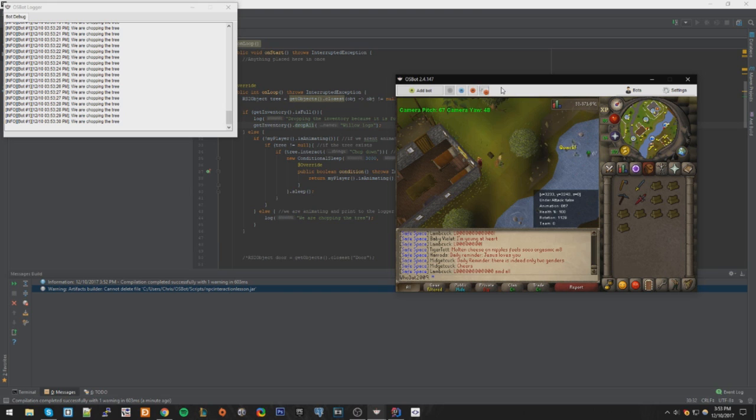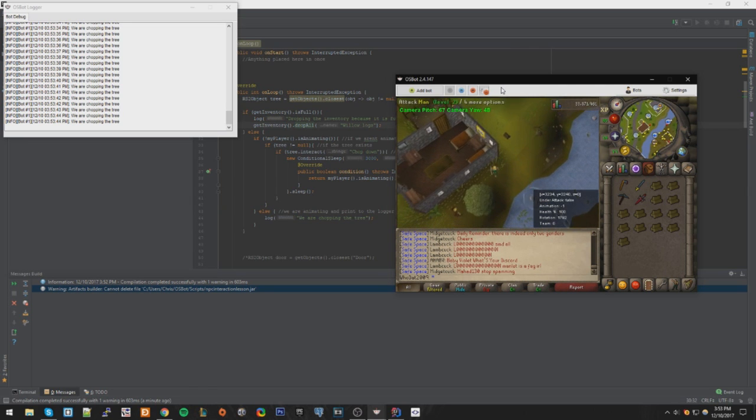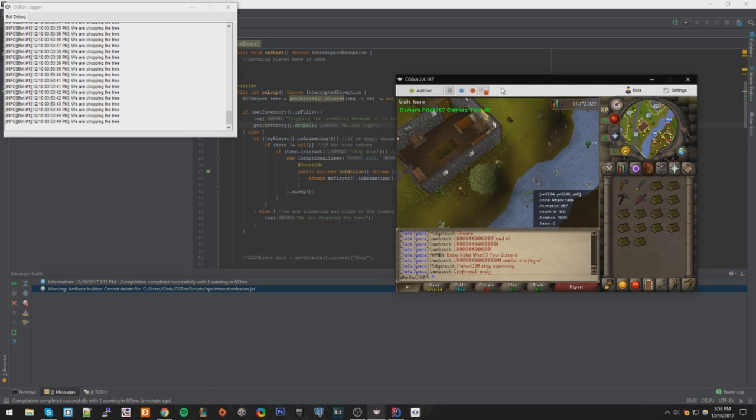cutting all the logs. So I'll go ahead and let that run. So now we have an endless power chopper running. We check if the inventory is full. If it's not full, it'll go to the else statement. Check if it's not animating. If it's not animating, it'll cut the tree, sleep until we're interacting. And then if it's animating, it'll go to the else statement down here and say we are animating, and it'll just keep printing.